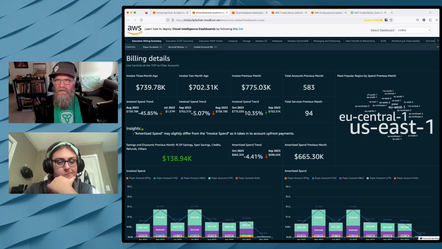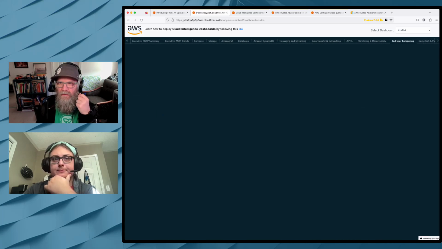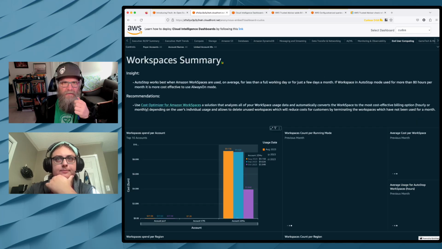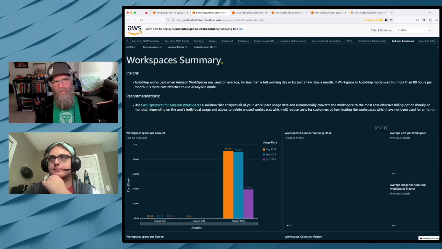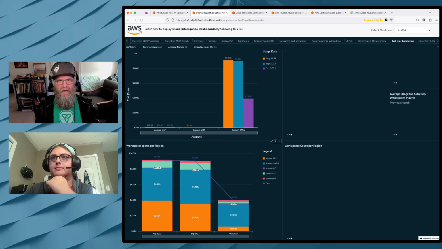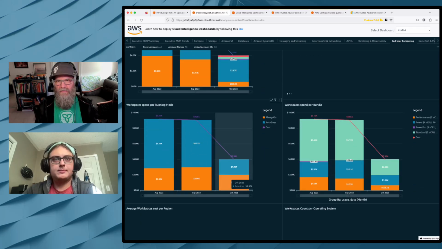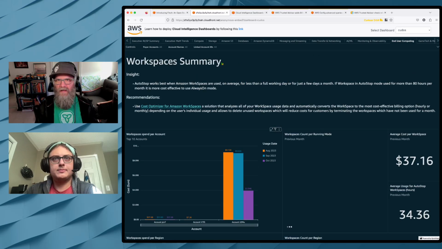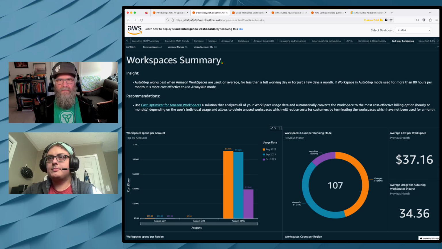And then across the top here, one of the things they were really interested in is end user computing. They've got a large fleet of workspaces, so giving them some easy visibility on their costs and things like that, I thought that was kind of interesting. You can see all the different tabs across the top here, so kind of cool. We're going to start setting it up for them next week, so it'll be interesting to see what it actually looks like with real data and how it works.